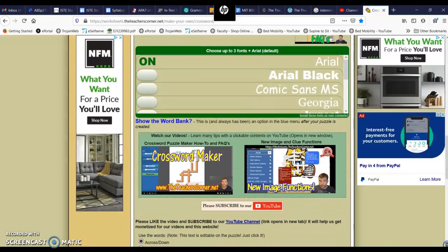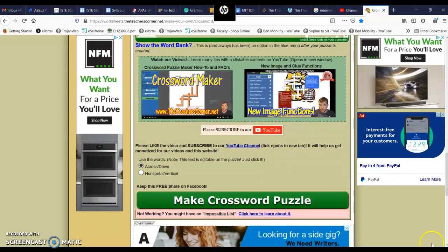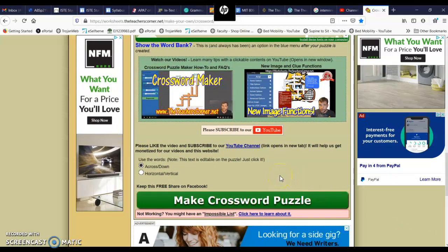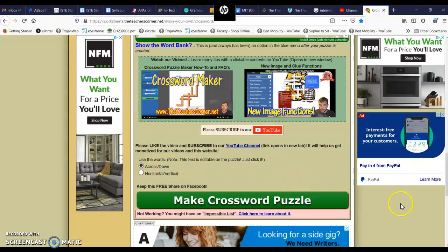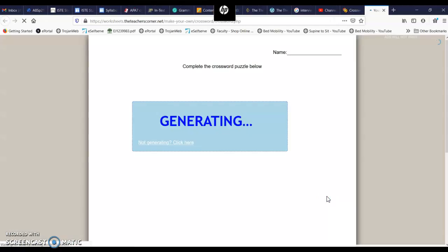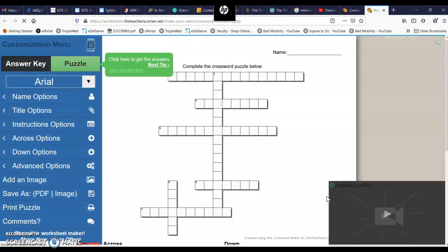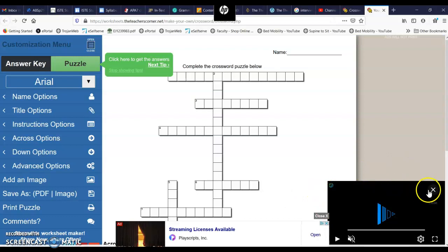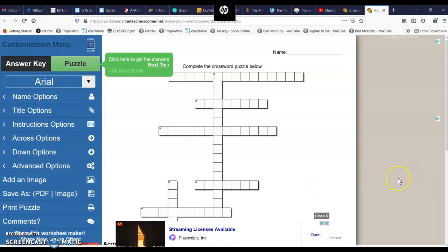So I just have Arial, and then you can do a cross down, horizontal, and then you click on make the crossword puzzle. It's generating it. You can do a couple different things.